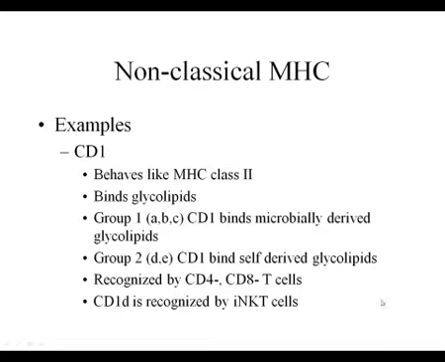An example of this, the one that we talk about the most, I think because it's the one we know the most about, is that CD1D is recognized by these invariant NK T cells. This is a type of T cell, but it also has NK receptors on it. We think that this is the type of cell that kind of bridges the adaptive and innate immune system. So CD1D is going to present a glycolipid to invariant NK T cells.